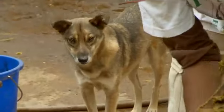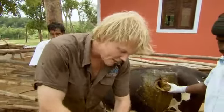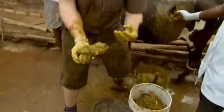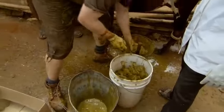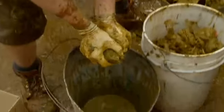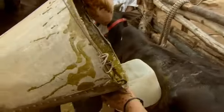Now, cows' stomachs, they depend on bacteria and a certain pH in order to work. So if I take all the contents out, the cow will go into shock and the stomach won't contract or work properly. Not that it's working very well at the moment, full of plastic. But the idea is that I'm going to wring this out and keep these important juices and these bacteria, and I'm actually going to put them back into the cow to kickstart its digestion. And these juices have to go back into the rumen now, and the rumen is a powerhouse for the cow, and it needs bacteria within it to work.